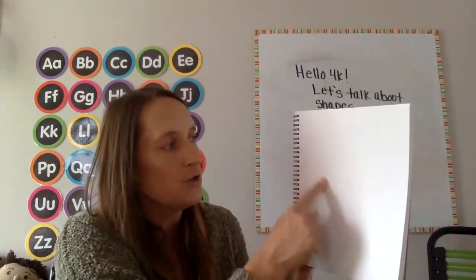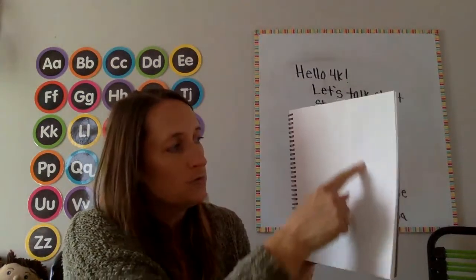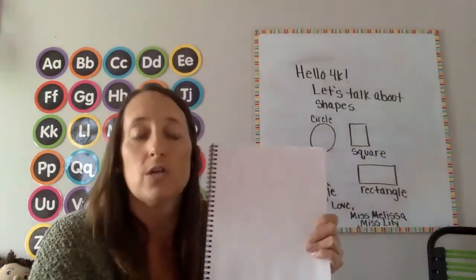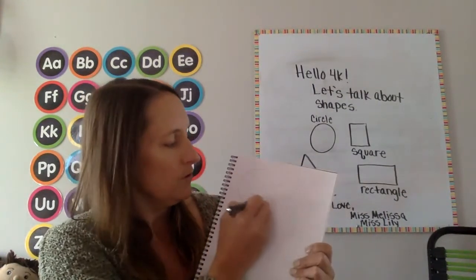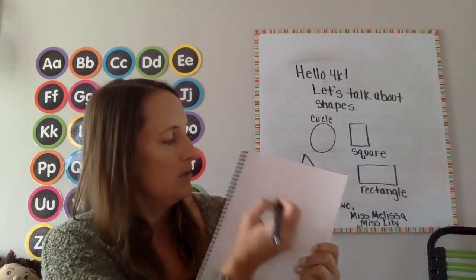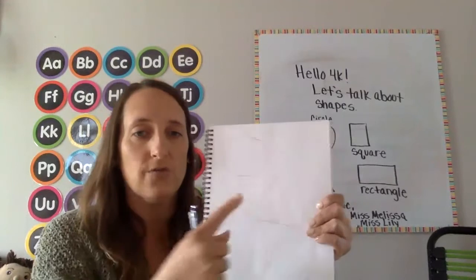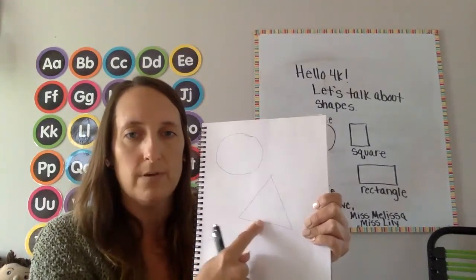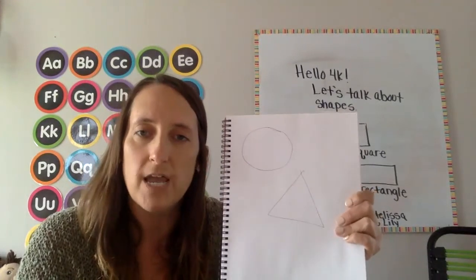So you can make a circle with a big curve. You can make a triangle, count 1, 2, 3. Or if you want to, you can ask an adult to draw some shapes for you. So they could draw a circle and a triangle. And then you can use your paint and your finger to trace the shape if you want to practice. All right, so work on making our shapes, friends.